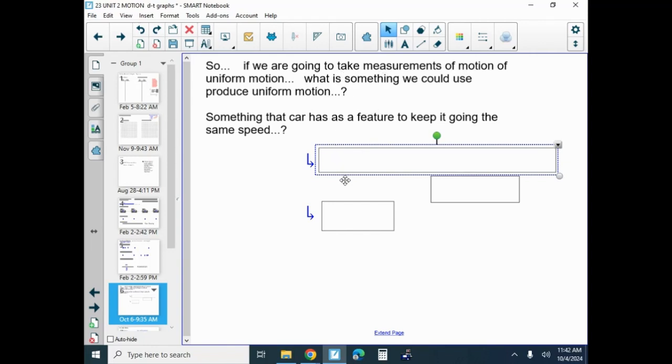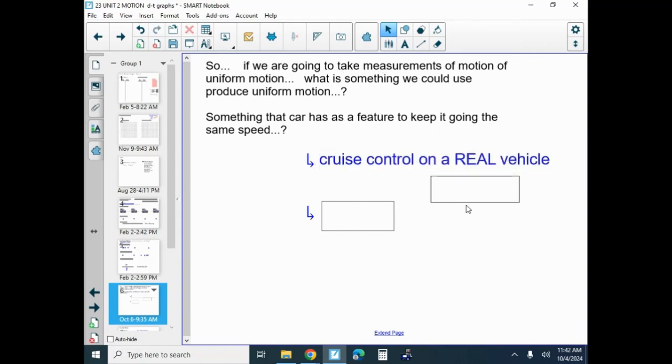Obviously, there's a nice feature in cars, most have cruise control these days, right? And so it would keep the speed nice and constant. In the past, I've done this as an outdoor activity where we go out as a class and mark out 10-meter intervals all along the road beside the school, and then I drove along in my van and students took measurements. So you'll see the data from that in tomorrow's lesson.